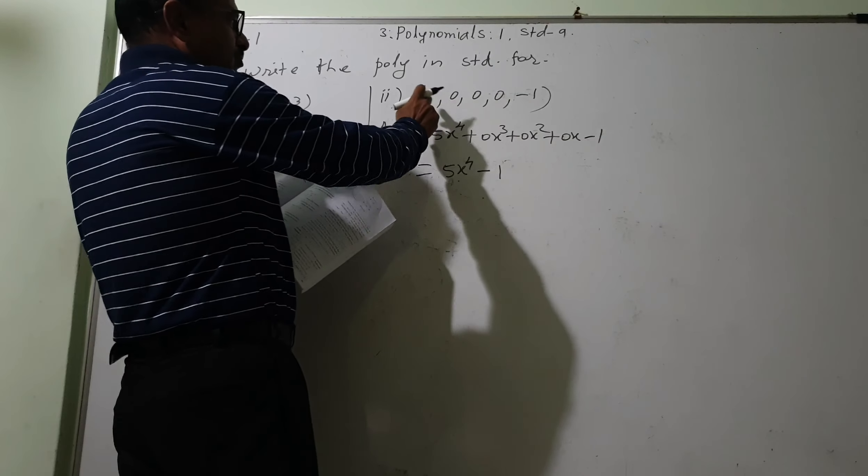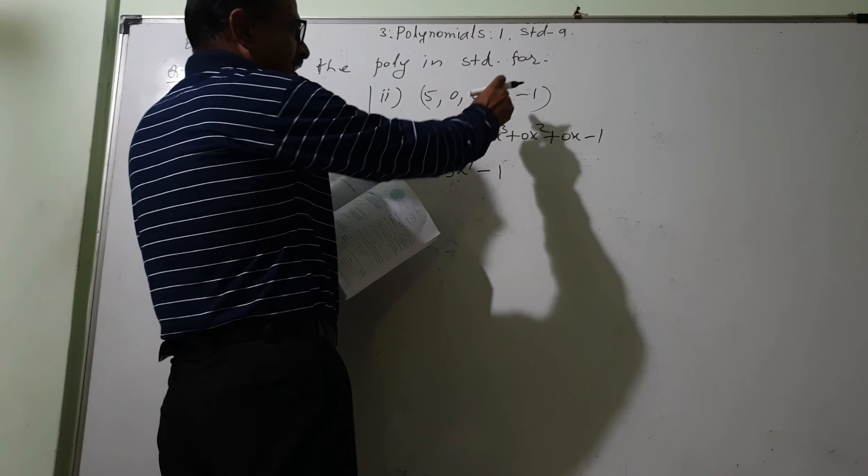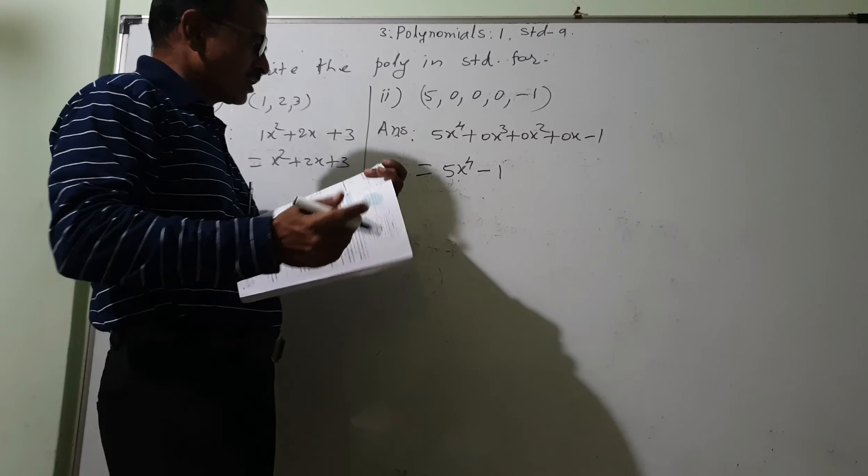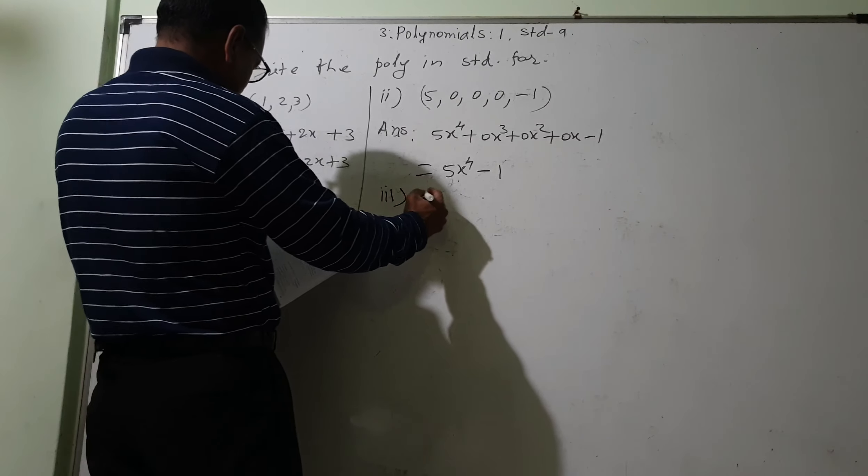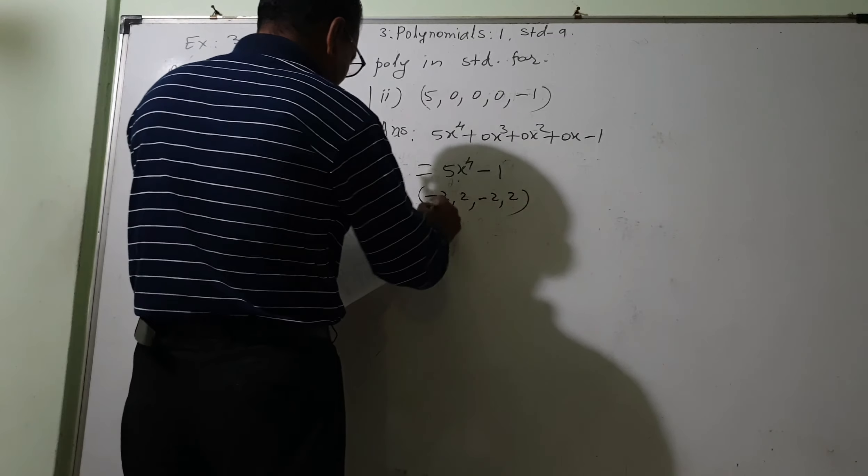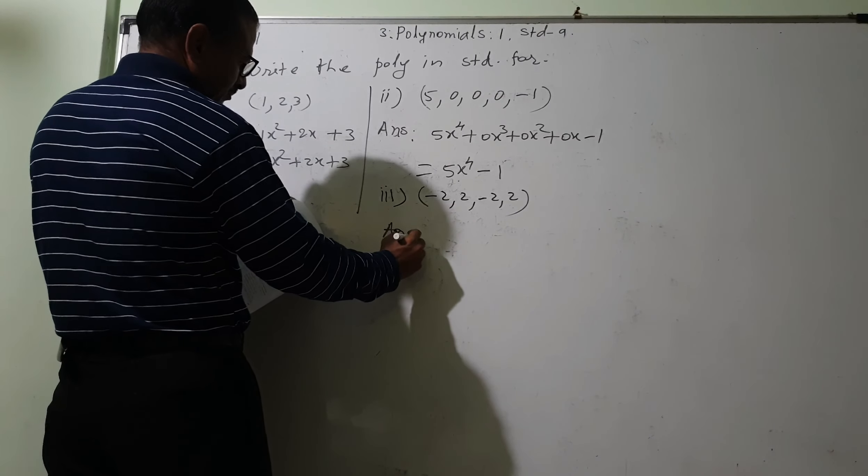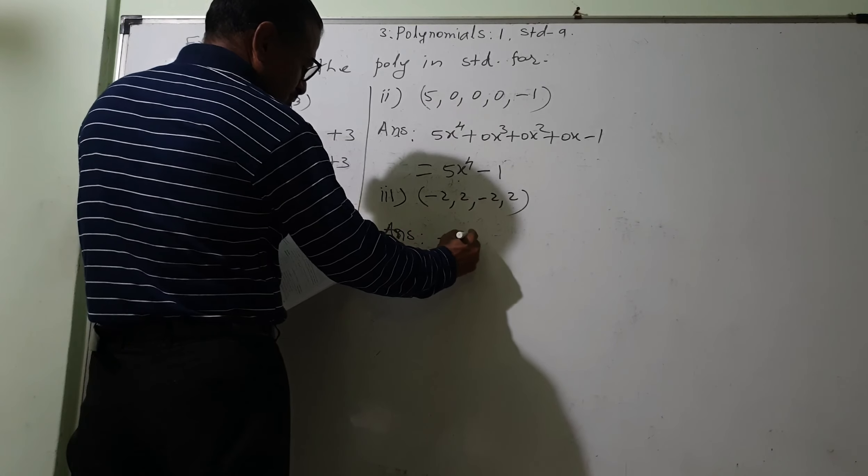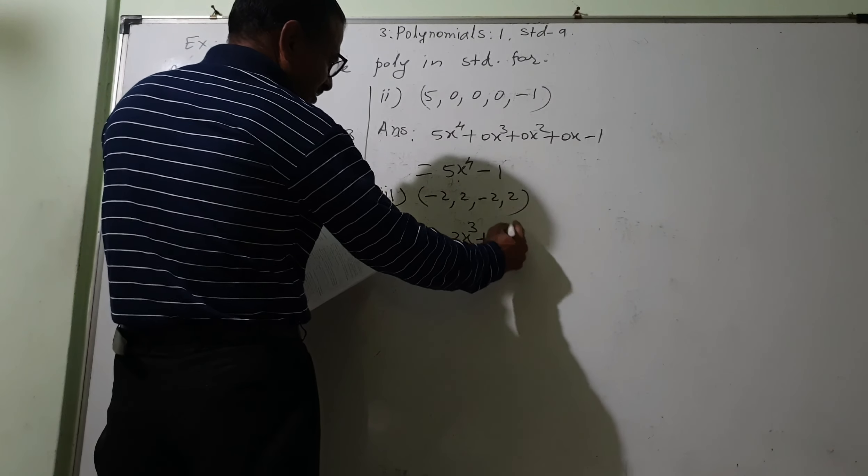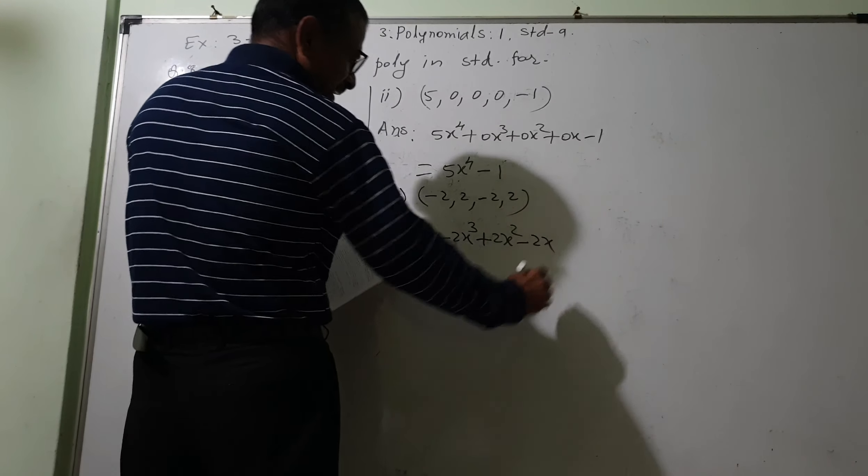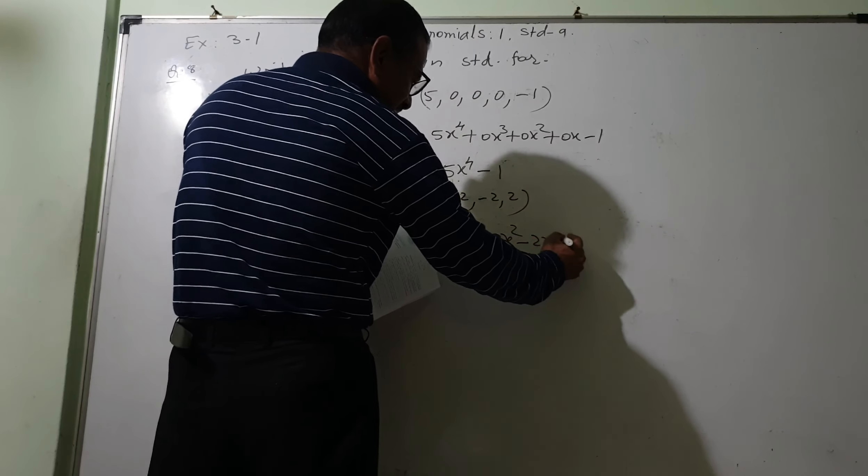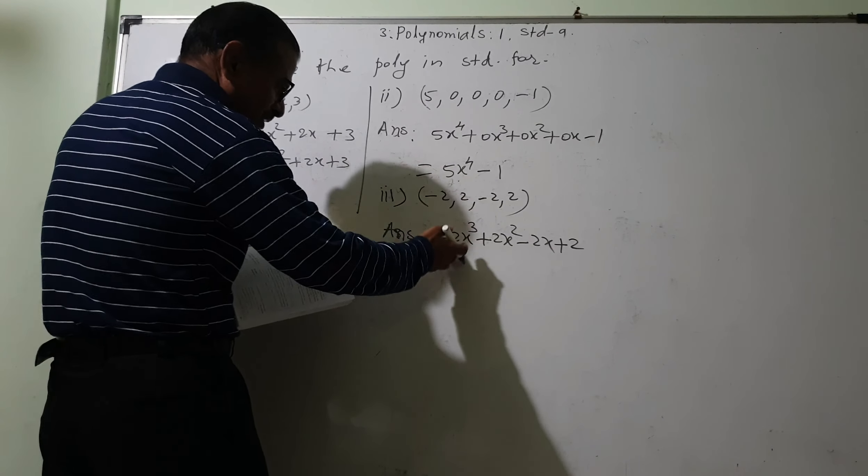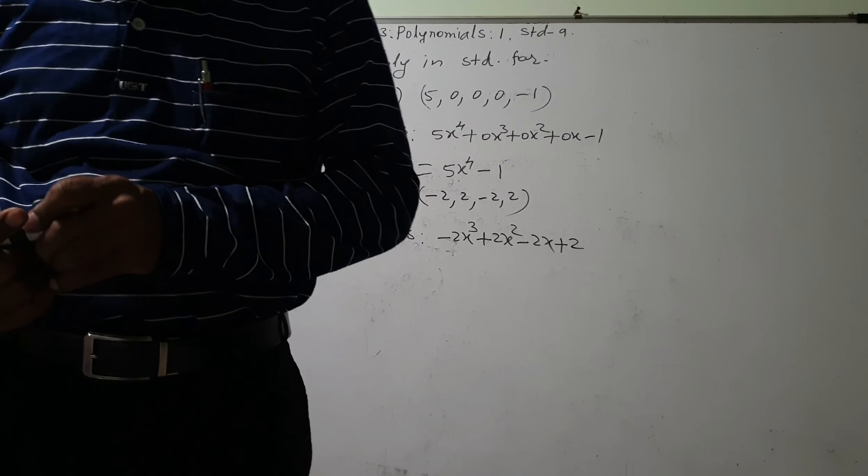How to find the power, that is important: one, two, three, four, five are the coefficients. Out of that, one will go for the constant number, so the power will be four, meaning degree will be four. So hope that you have understood. Now the third one is minus 2, 2, minus 2, 2. Answer here: one, two, three, four. Power will be three because the coefficients are four. Minus 2x raised to 3 plus 2x raised to 2 minus 2x, go on descending the power, and last number will be plus 2. Or you can start from here: plus 2 minus 2x plus 2x squared minus 2x cube. So now really I am closing the video. The remaining, you do.